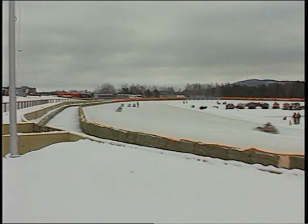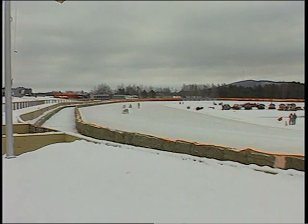We're not trying to reinvent the wheel, but we had the opportunity to design the track just for snowmobile racing. And I've been to enough tracks and enough races where I just picked up as much as I could and tried to build it the way I felt the drivers would like it with the size of area that we had. And I think it turned out well. Not bragging, but I think it turned out well.